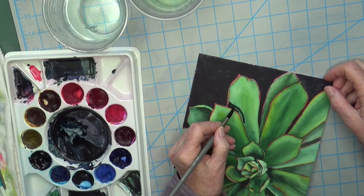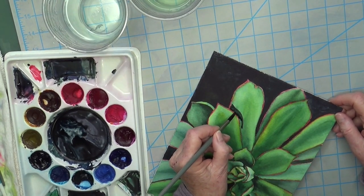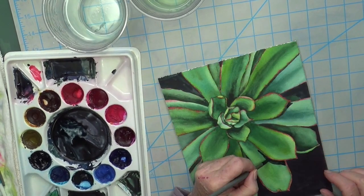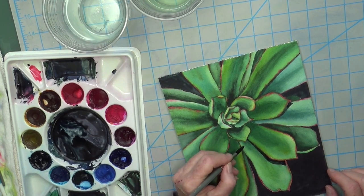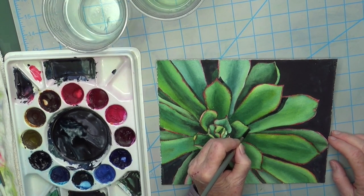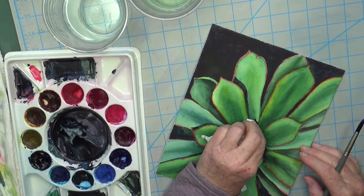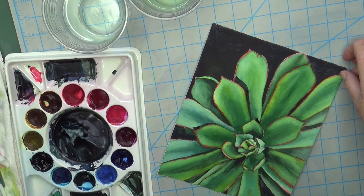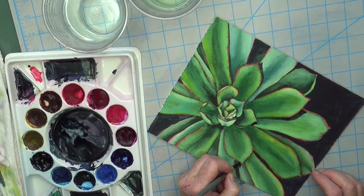And then also, because you know where the cast shadows are cast, that's not a flat surface, so that also distorts the shapes a little bit. So honestly, you have quite a bit of freedom here, and it can still look correct like that. And then this little guy here is also casting a little shadow on here. Should maybe use a smaller brush for this area, but I managed. And then here, again, there is a cast shadow that's falling on there.